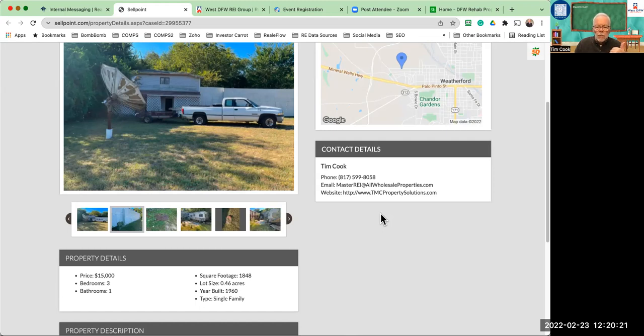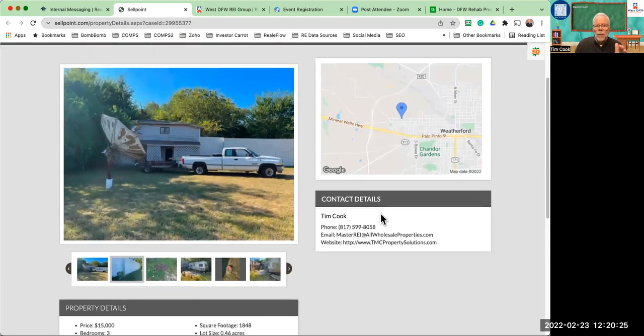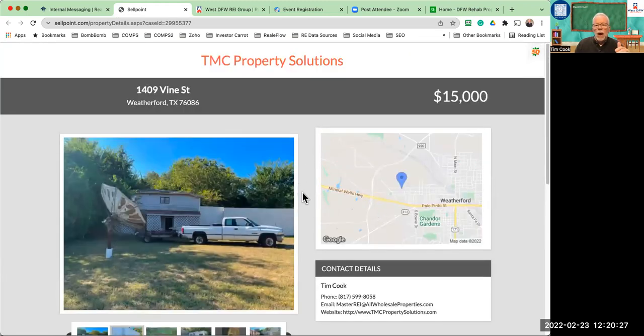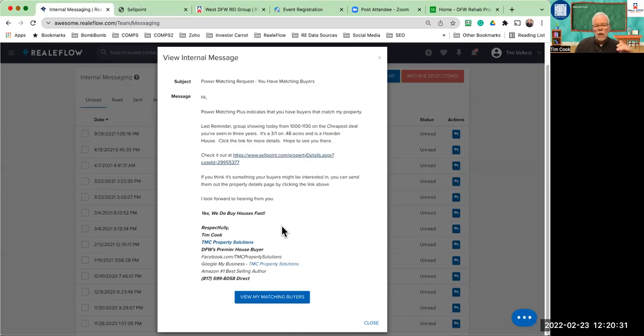I'm going to show you this, but I just wanted to show you initially what I'm talking about here, because this is very important that you understand this. When you come back here, notice at the bottom, you're going to review this. You see the link. You've gone and looked at it. You see the contact information. That's me. That's the seller. So you can always reach out to that seller right there and ask any questions about it and so forth.